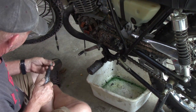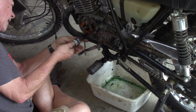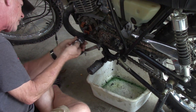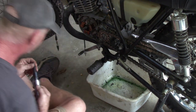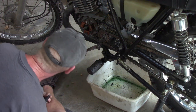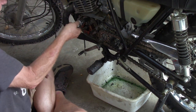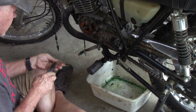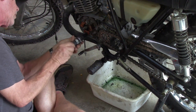So we'll just go ahead and put this stuff back on here so we don't lose parts. We have stuff lying around. Oh, that's got to be turned a little bit. There we go. Now it's in the hole.